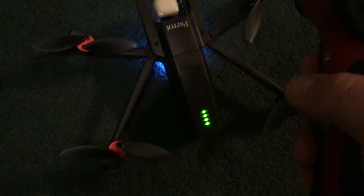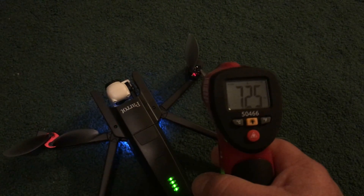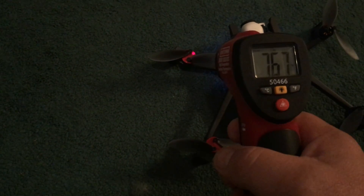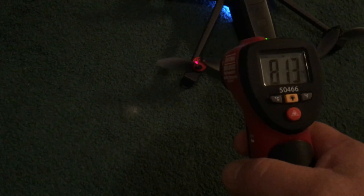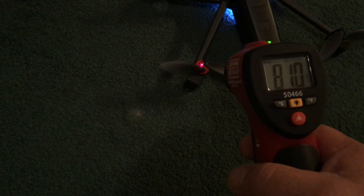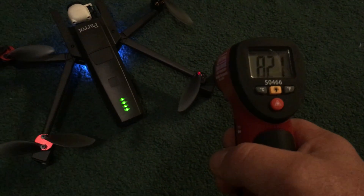I let it hover for about five minutes, then parked it. As you can see, I take the temperature of the front right and left to see the differences. What you'll notice is there's about a one to three degree increase. I wouldn't say it's anything horrible, but it's definitely something I'm going to watch when I get it out flying more. I only did about five minutes at a hover, and I suspect that once it's moving it should probably stay about the same one to three degrees — but it's something I'll watch.